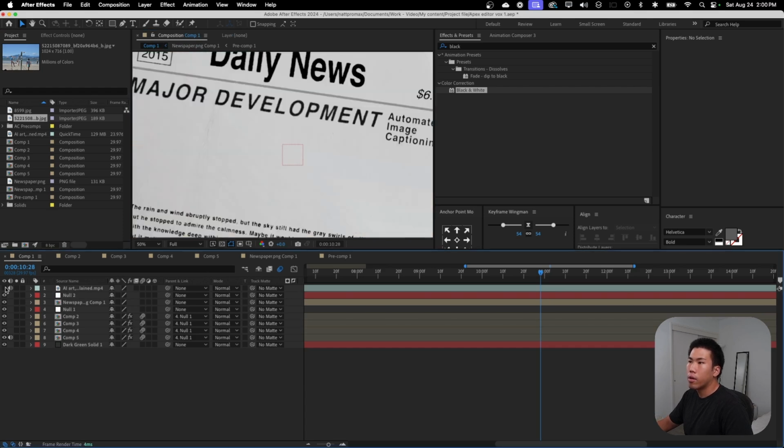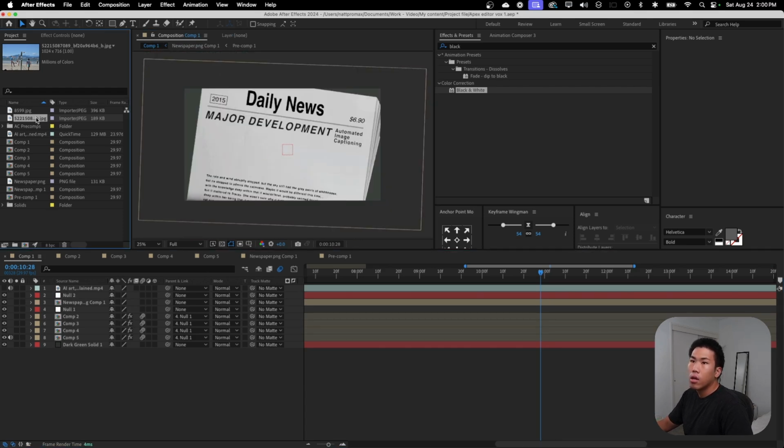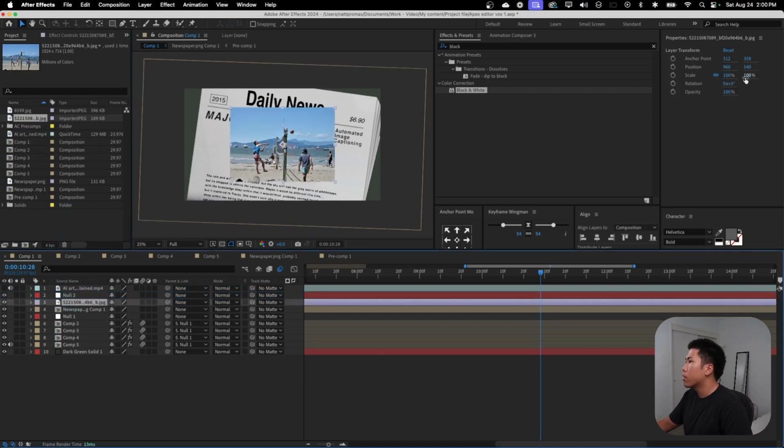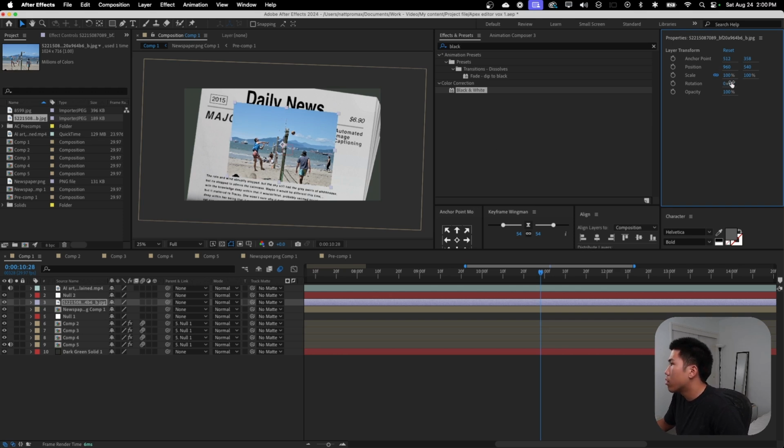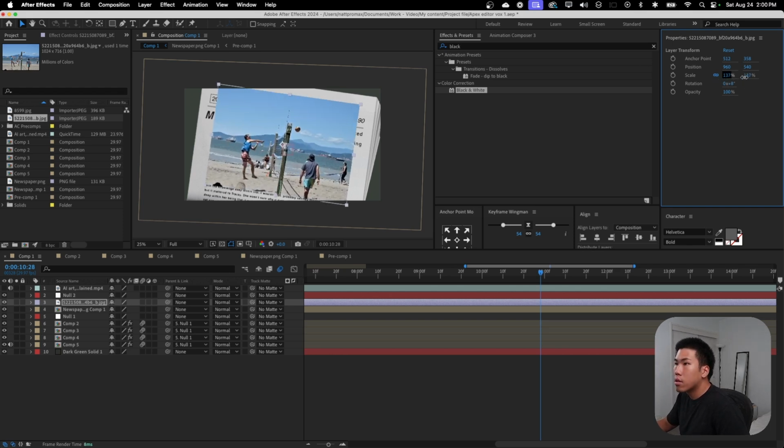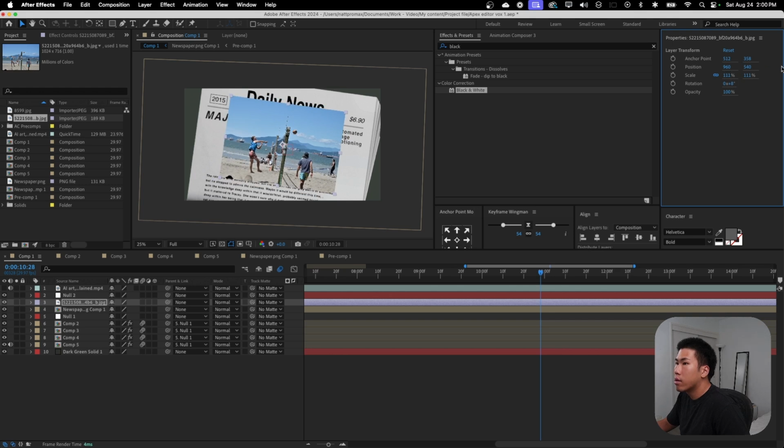In the comp one. Okay, so let's bring it into our newspaper. Turn it 6 degrees, just like that. More. Good. Maybe around 8 degrees. Okay, 8 degrees is good. I need to do some sort of cropping on this one a little bit. It's just slightly too big. Is it?